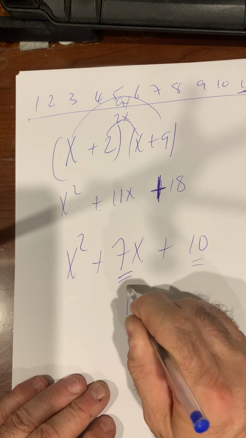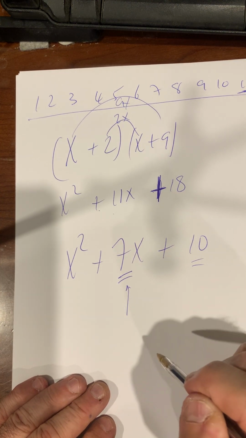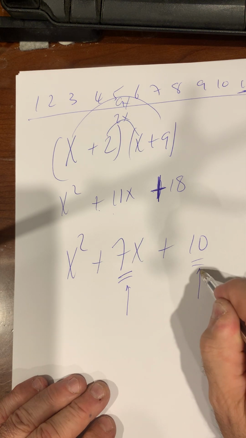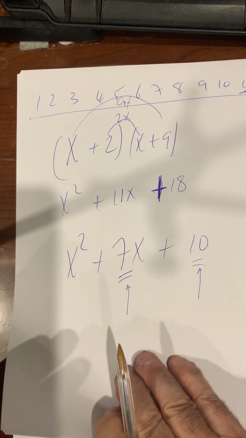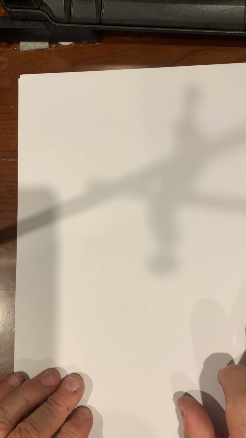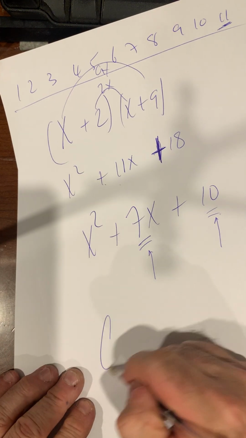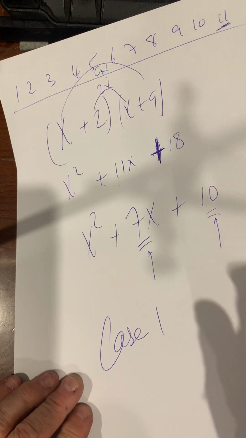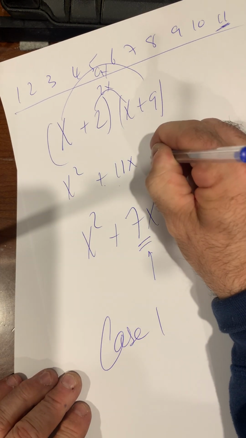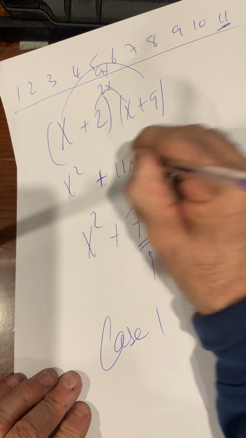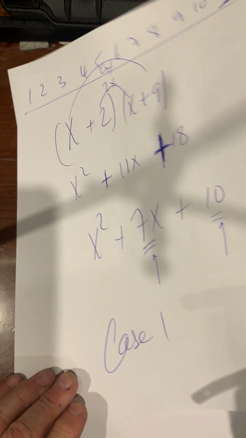Where you come at it from: if the number is quite small here, it's okay to come at it from here. If the number is very big, we want to come at it from here with factoring. Don't worry if you're getting a little bit discombobulated at this stage. We're just going to drive on, and that's called case 1. Case 1, they're the same sign and they're positive.